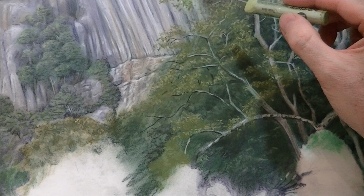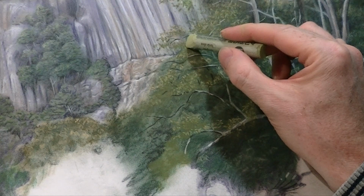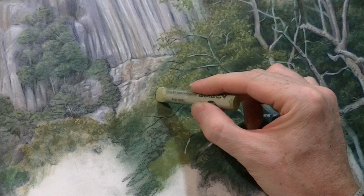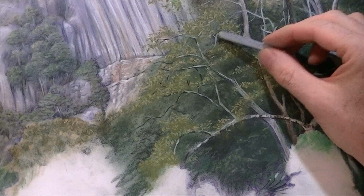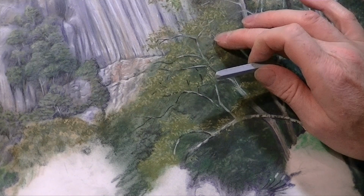I'm considering here yet another boundary. You could call it a boundary between the distant canopy and where it meets the cliffs. It needs some fine balance. It needs to be just the right amount of greeny grey, just to give it that distance, before I can put some of the bolder strokes over the top for the nearer branches.